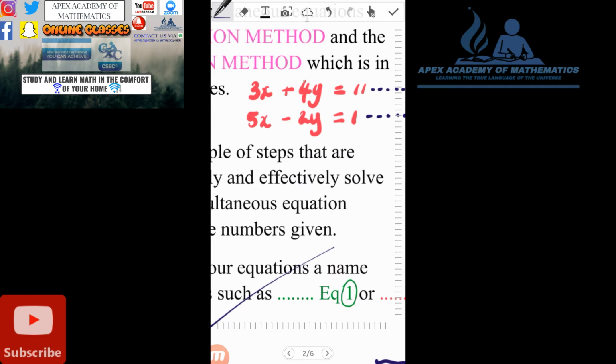And when I know that the LCM of 4 and 2 is 4, then I'll think about how I can let this number remain as 4. Since the LCM is 4 and this is already 4, I want this to remain as 4. And the only way to have this remain as 4 is to multiply by 1. And then I want to think about how I can make this number become 4, forget about the sign for now. And the only thing I can do here is to multiply by 2. And that's what I refer to as the LCM method.